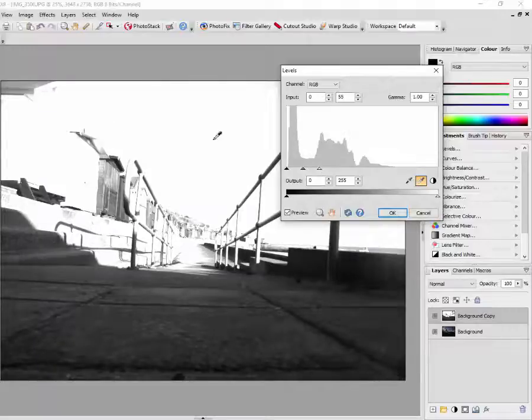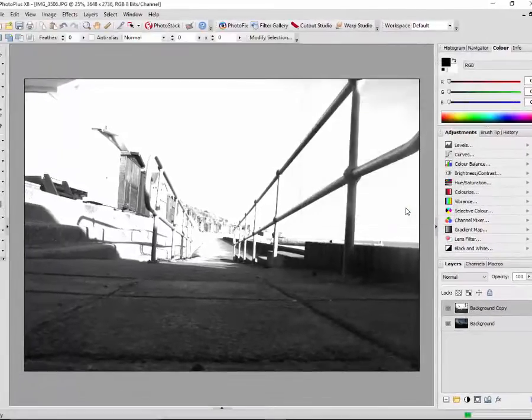I'm not worrying about the sky that's now gone pure white. I'll click OK there. I'm on 55, so it depends on your image how far you want to go.